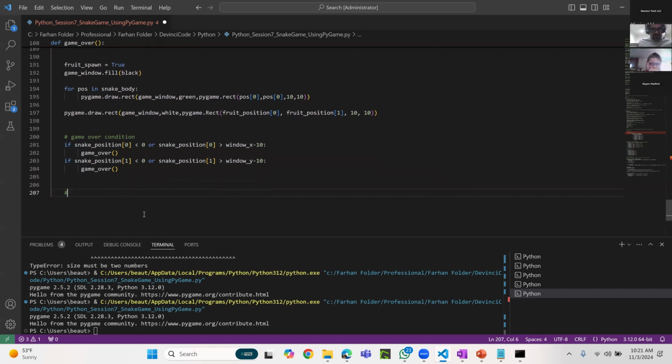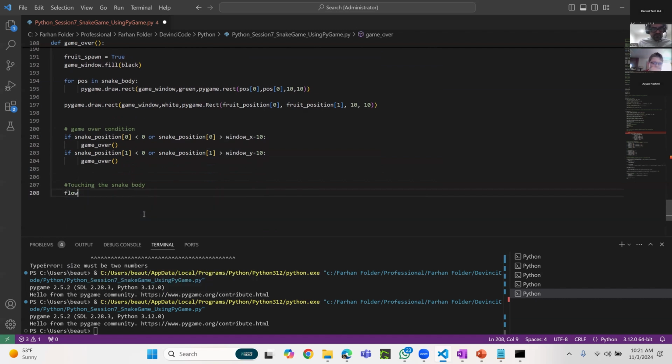Okay. Touching the snake body. For loop, for block in snake body, one colon.